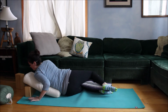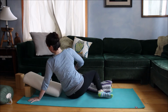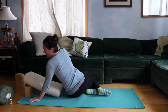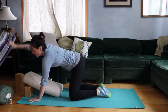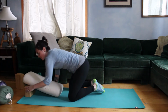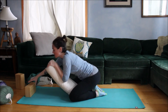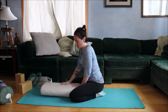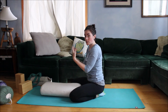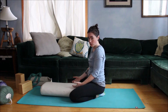And then again, slowly lengthen the spine, lift the heart as you walk yourself up. And then releasing to come onto hands and knees. And we'll take it into a restorative child's pose. So for restorative child's pose, oftentimes the height of the blankets or the bolster needs to change. So for some of you, it might make sense to take the block away and just have, like 3 stacked blankets, maybe more though. But you just build up as much support as you need so that when you come forward, you feel like your body can really let go.